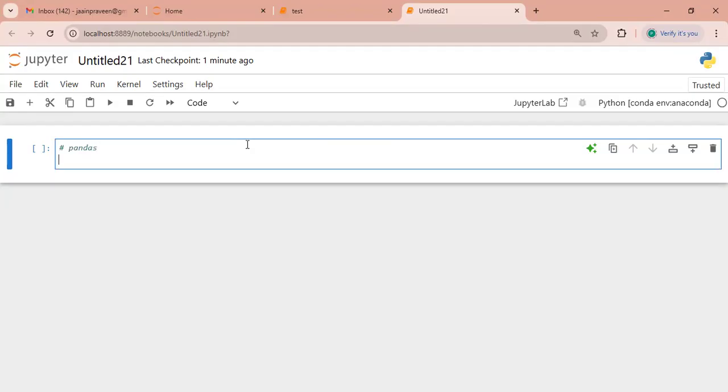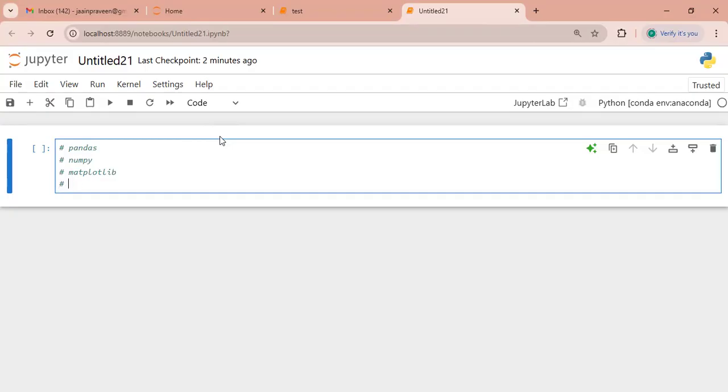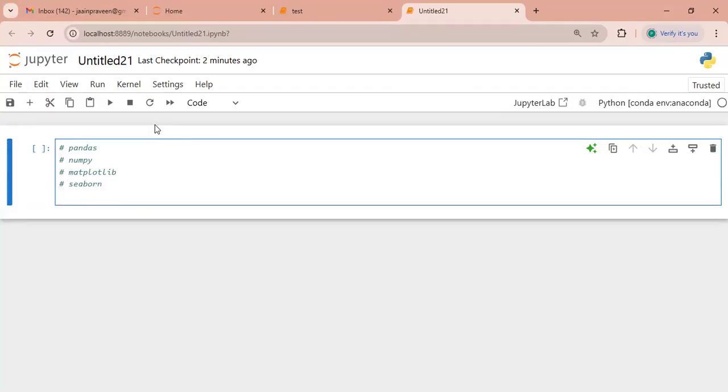pandas. The next library will be NumPy. Next will be matplotlib. Another library will be Seaborn. Pandas is a library which is used to store data in the form of data structures.